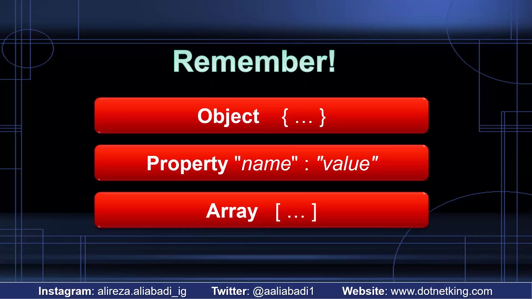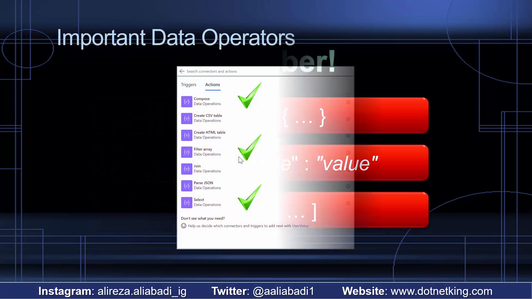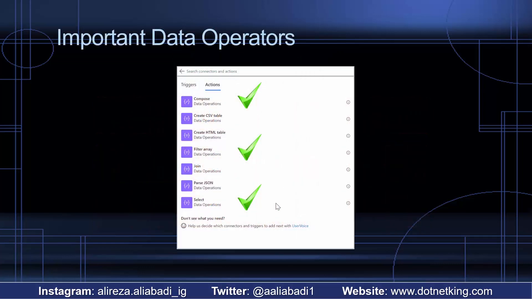The JSON chapter is very straightforward. I cover the meaning of object, property, and array in JSON, and I have a simple example to combine all this knowledge in one somewhat complex class — so I make sure everybody has enough JSON knowledge to continue with this course. These are the data operators that we use in Microsoft Flow, but I cover three of them mainly: compose, filter array, and select. I've already covered parse JSON in the Microsoft Flow Crash Course, and it's so easy I don't think someone at intermediate level really even needs an explanation for it.